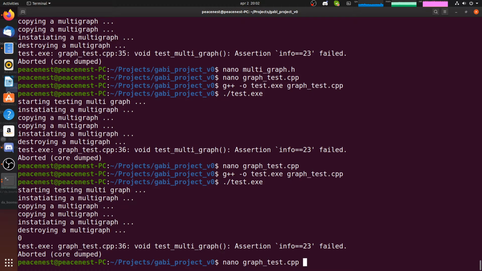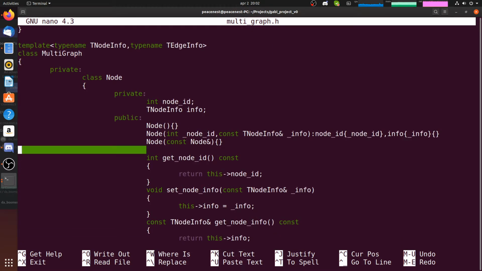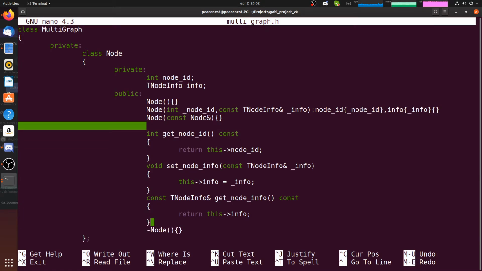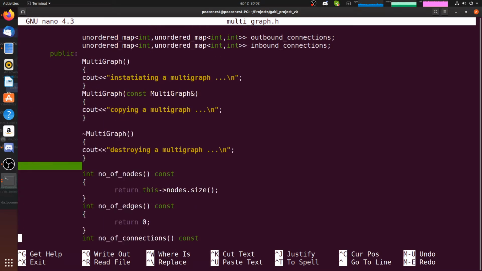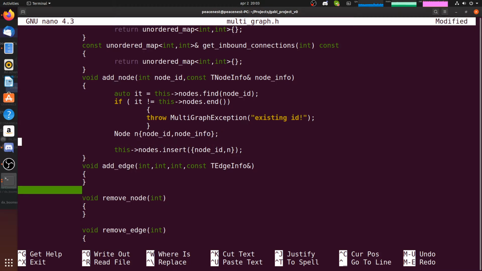Maybe this should be in the constructor of the node, right? Okay, so let's see what happens when I create the node. Did I put the wrong... Oh man.